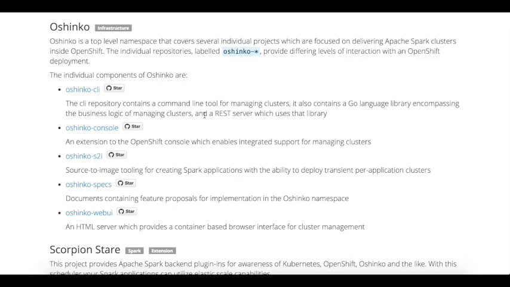So as you create a new S2I based application on Openshift using Oshinko builder images, Openshift starts the build of the application images and starts the deployment of these images, and finally makes sure there is an Apache Spark cluster running and active before launching this application. So first, let's have an overview of Openshift S2I and how it works, since everything will be done through the S2I build process.